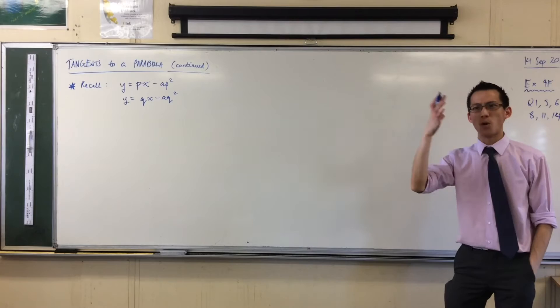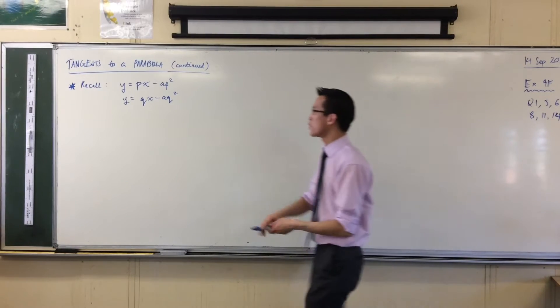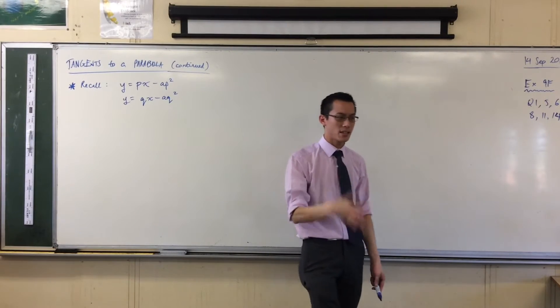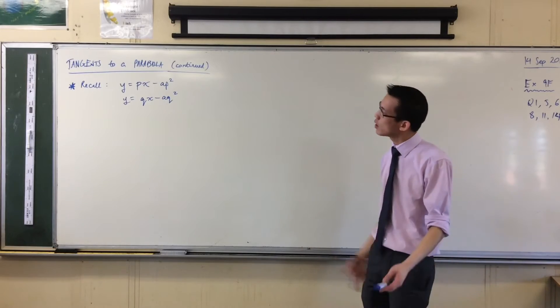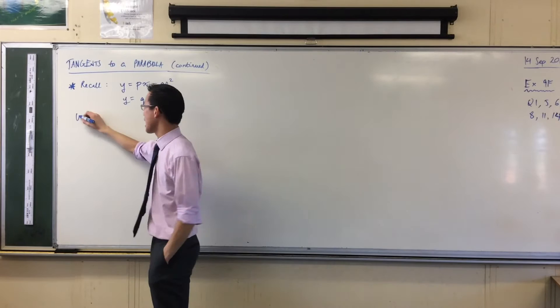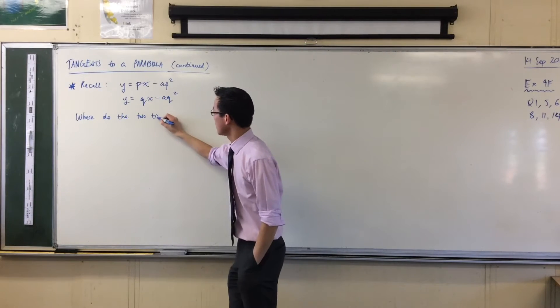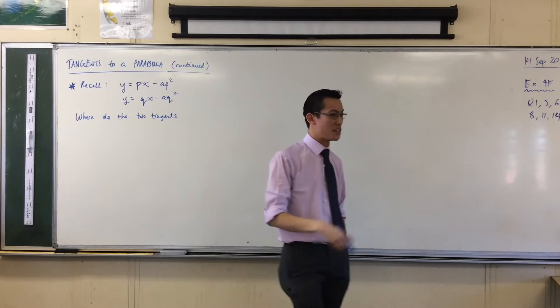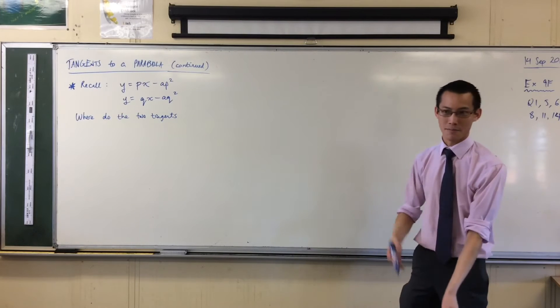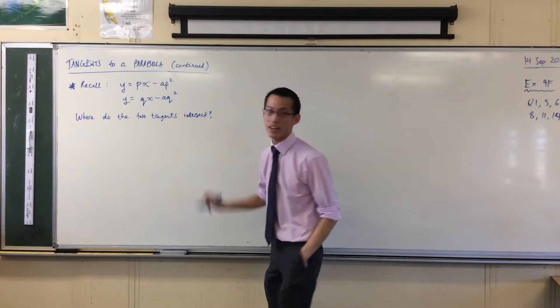Now, any time the mathematicians get their hold of a new tool, a new way to represent things, they're like, ooh, what kinds of things can we do with this? Now if you've got two tangents at two different points, P and Q being distinct, one of the most natural questions that kind of flows out of that is, well, where do these two tangents intersect? This ends up being the kind of question that sends you down a rabbit hole, but you get all these interesting things out of it as a result.